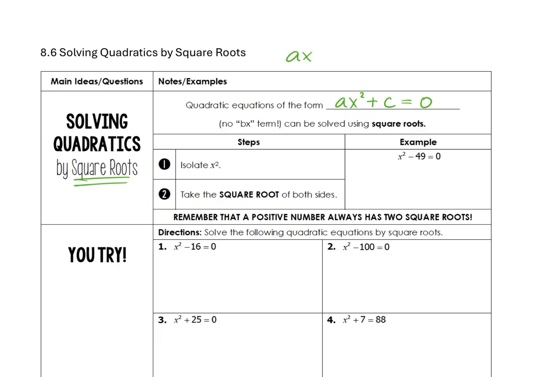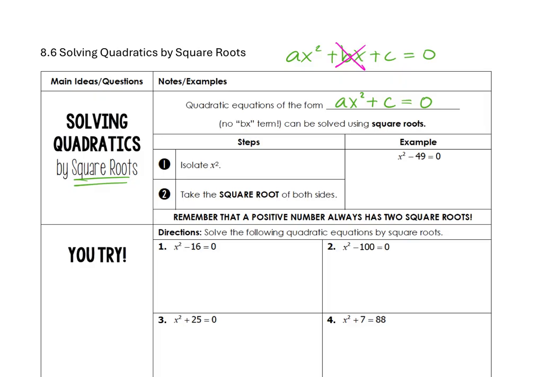We've been used to doing this. Ax squared plus bx plus c equals 0. Well, now there is no bx, so b must be a 0, right? If b is 0 and we just have ax squared plus c, then it's really nice because you don't have an x squared and an x anymore, which is what causes trouble when we're trying to get x by itself, okay? So now it's going to be a couple simple steps and you're done.